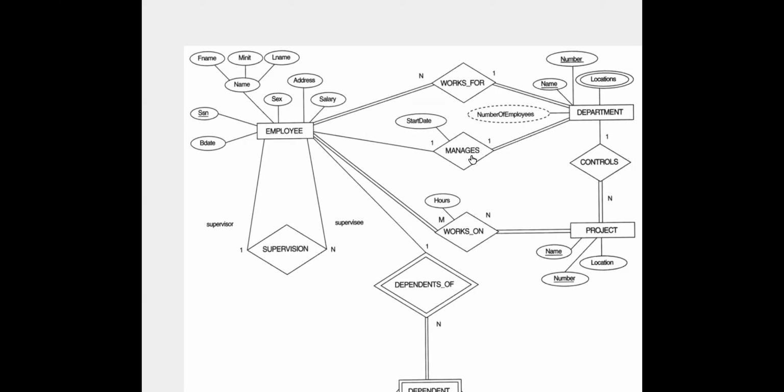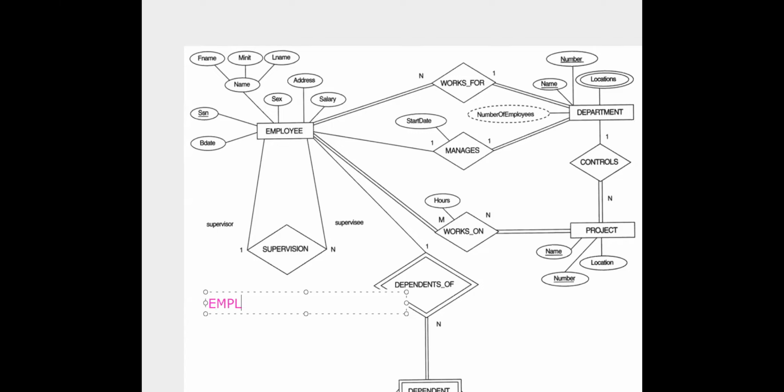Which one is best for the manages relation? What do you think? Let's take the primary key of this and put it here, or take the primary key here and put it in the department. What do you think? It's something like this. Let me type it again. So we have two things and we are trying to map one-to-one.